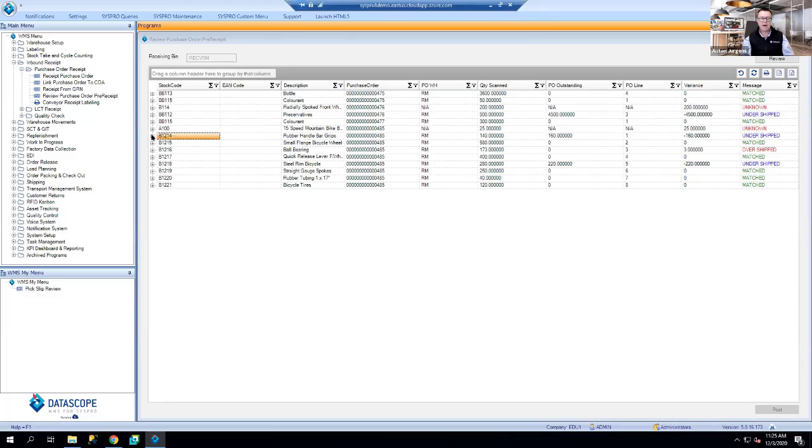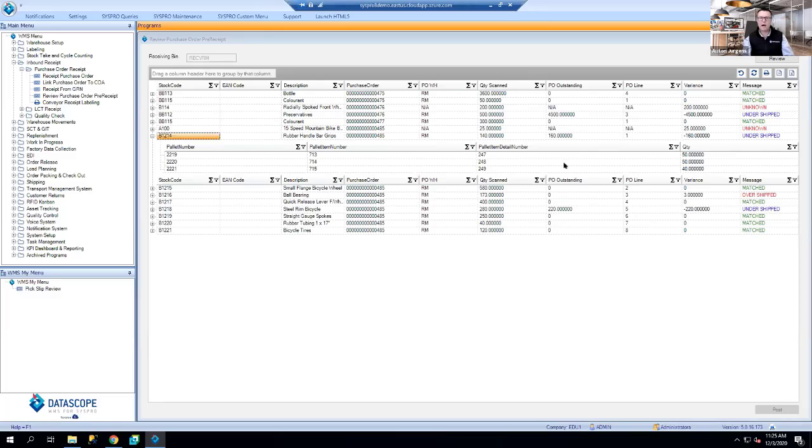In which case, to get that cleared, the receiving clerk would either have to up the purchase order to say we're going to accept those extra 20, or go back to the scanner, take it back off the pallet and say we're returning it as overshipped, in which case that view would go green and then we can process the receipt. Correct. So the post button is currently disabled, and it would only be enabled when I've got blues and greens here, because then I can actually post.